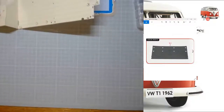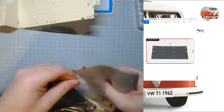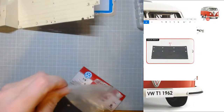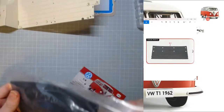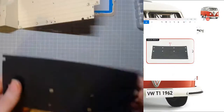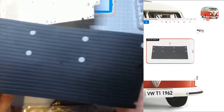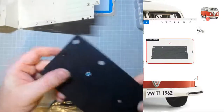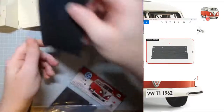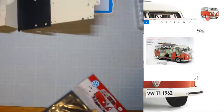You might as well do the next one, Dave. Stage 21, the middle seat's floor carpet. Yes, I did get the right one. There it is. The part will be used in the following stage. That's 21E.